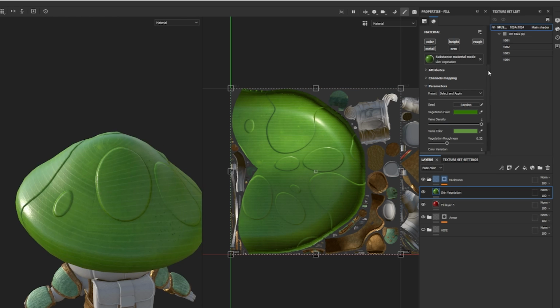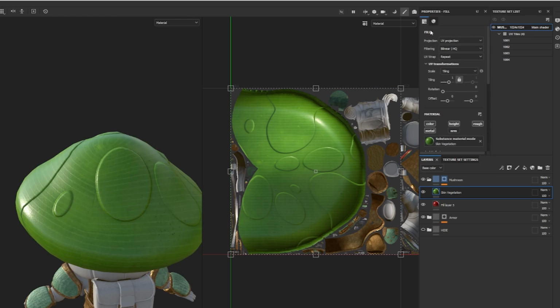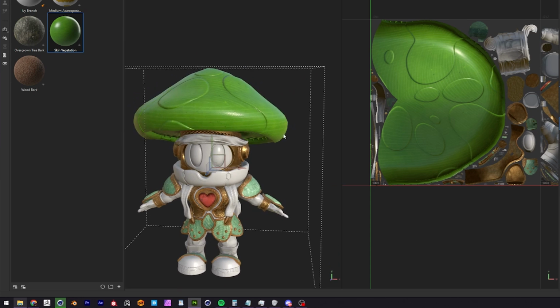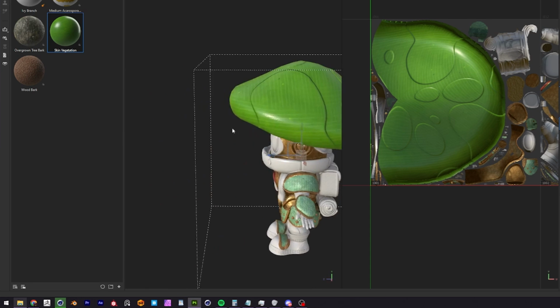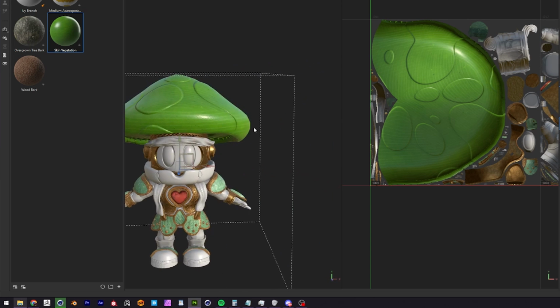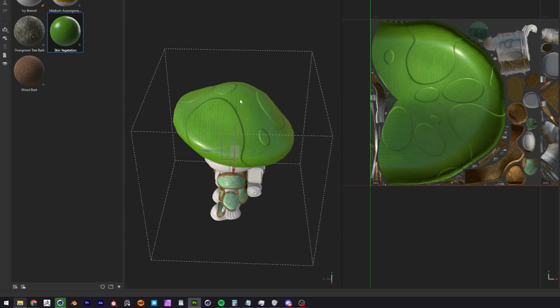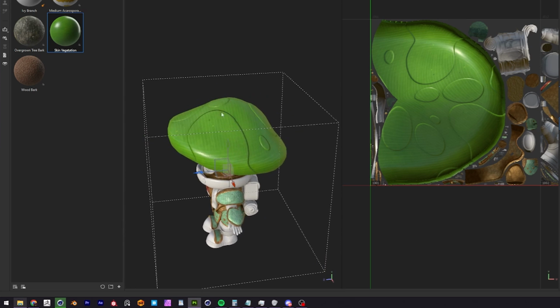So something we can do is go over here on our fill effects, to our projection. And instead of UV projection, which means that it's just projecting onto this texture, we can change it to a number of different projection modes. Something like triplanar. What triplanar does is that whatever angle the object is facing, it'll receive that material. So here on this side, it's going to be receiving a lot from this side being projected over this way. And then, of course, everything above that has an angle facing upwards will receive the texture going downwards.